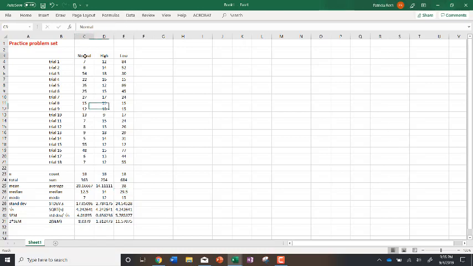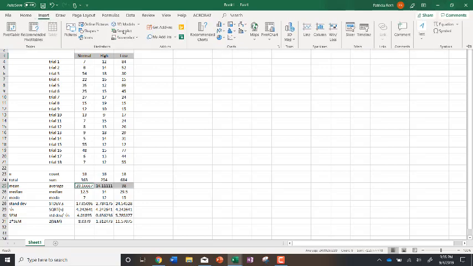So what I'm going to do is highlight my categories, because I want that on my x-axis. I want it to say normal, high, and low. And then I am going to hold the control button down, and use my cursor to click and highlight the 3 average values that were found out, or the means. That's the bars that I want them to graph.